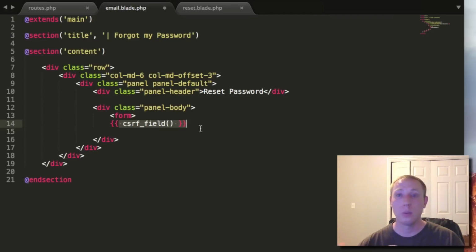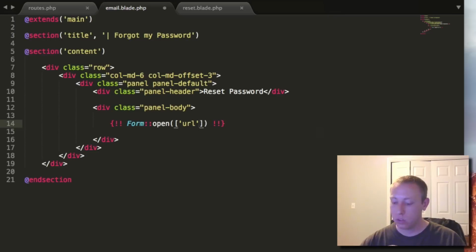Because since we're using the built-in Laravel fields, the Laravel controller is going to automatically check that CSRF token. So if you don't have this CSRF field, then it's going to get rejected. Now, if you're following along with my tutorial, we use the handle, we do curly bang bang, and we do form open. Form open will automatically add the CSRF field, so you don't need to do it manually. Okay? Now, inside of this form open, all we're going to do is give it a URL.